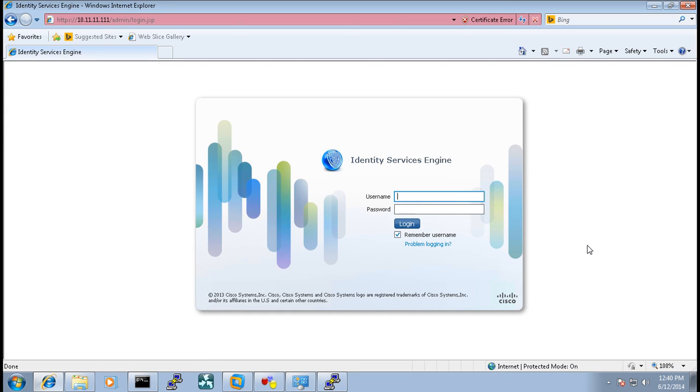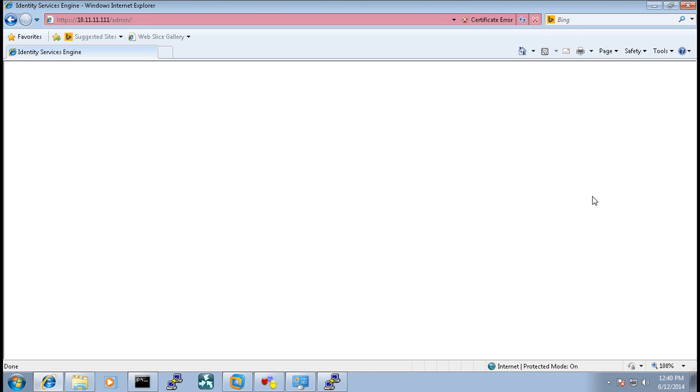You get the login page. The login credentials are the same as for the CLI: admin, capital CISE0123. Click on login, and you get the dashboard for your ISE.